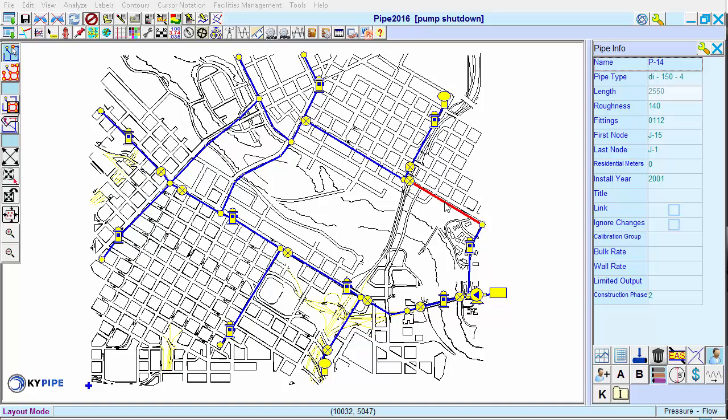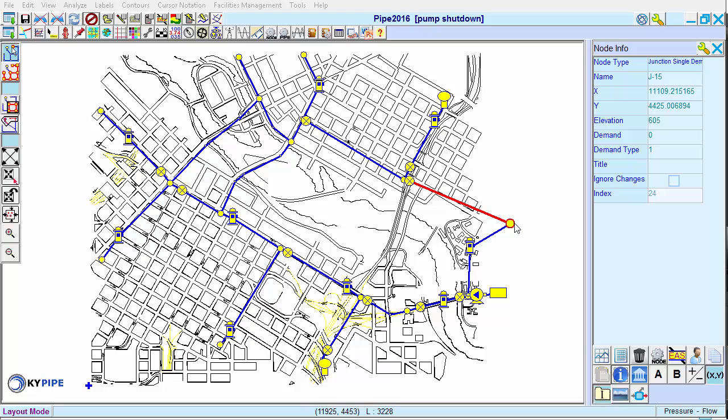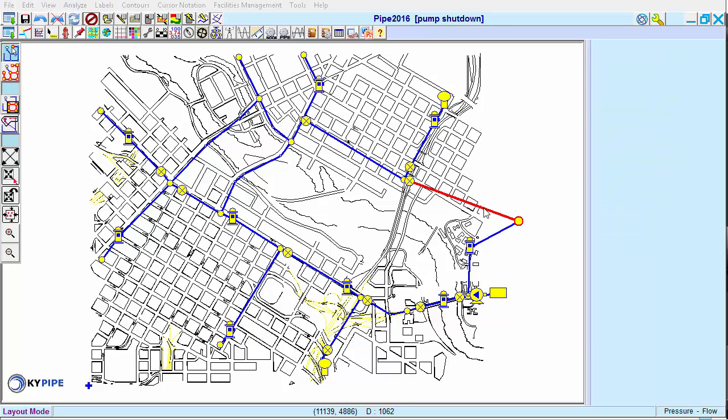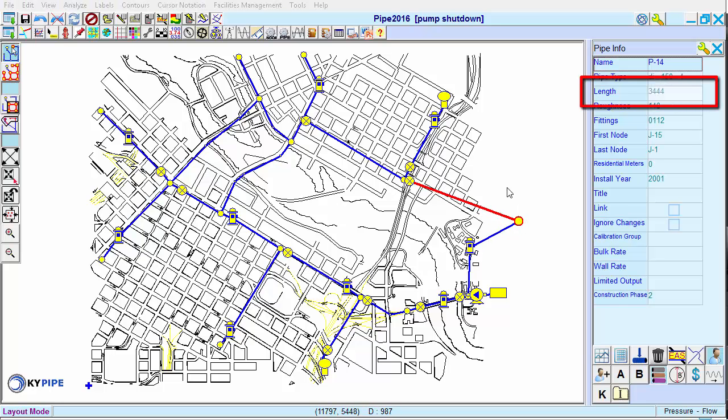For instance, pipe P14 is 2,550 feet long. If I move one of the nodes associated with this pipe, the length changes. If a length value is entered, then the length becomes fixed.